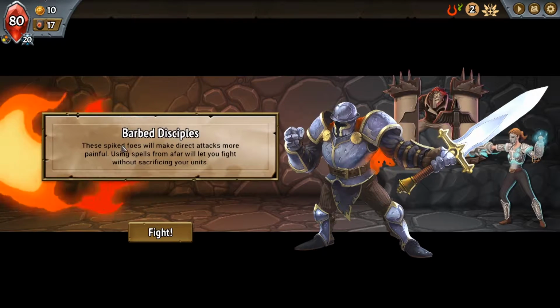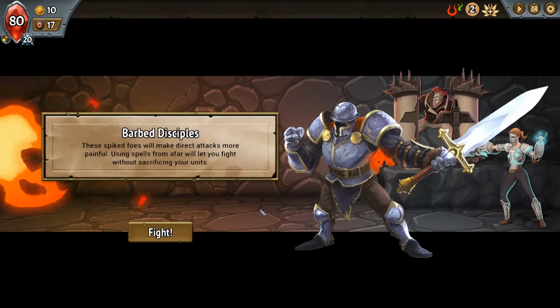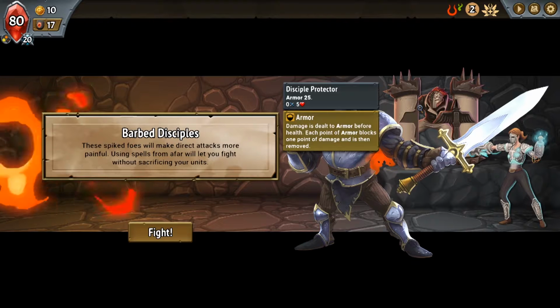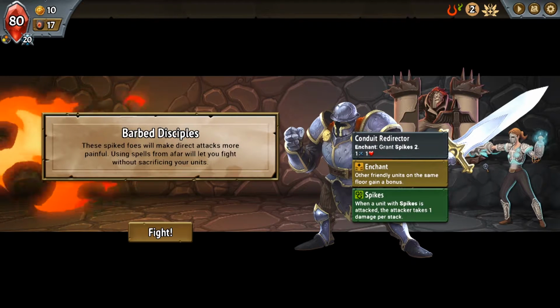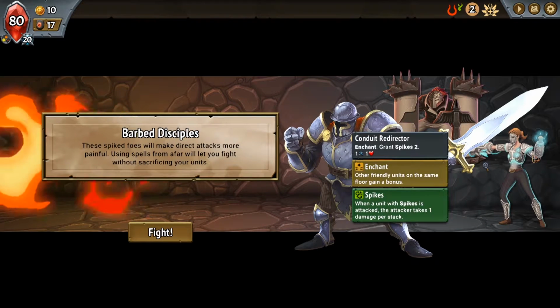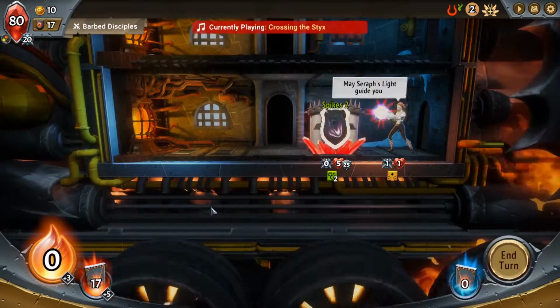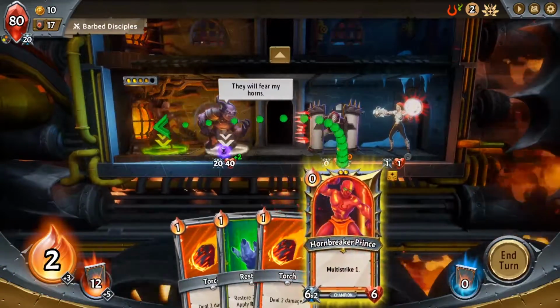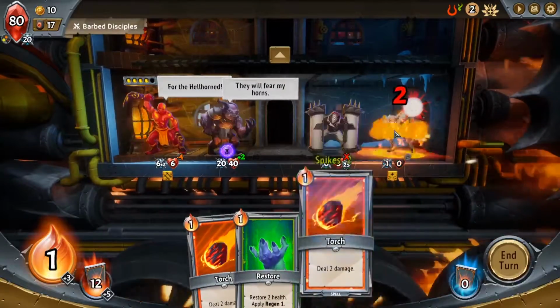Barbed Disciples. These spiked foes will make direct attacks more painful. Using spells from afar will let you fight without sacrificing units. Okay, so they have what's called spikes. When a unit with spikes is attacked, the attacker takes 1 damage per stack. So they can get pretty out of hand with spikes. Let's see what we can do. So he gives him spikes too. Gotcha.